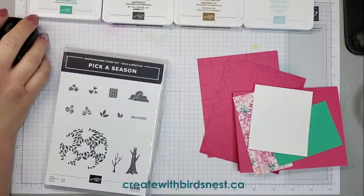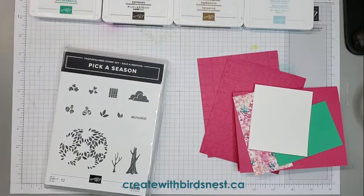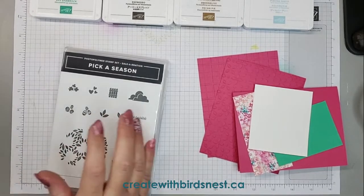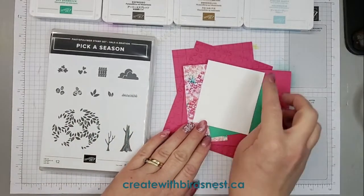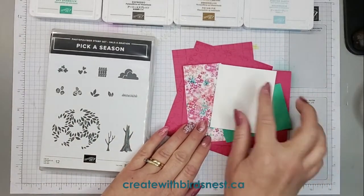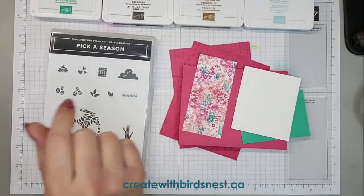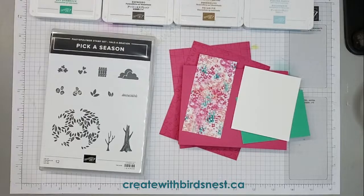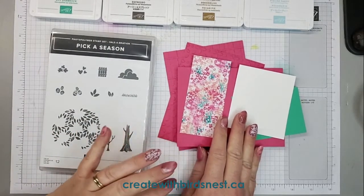So let me turn the camera down. Hopefully, there we go. Okay. All right, so Pick a Season is the stamp set. I've got some bits and bobs cut out here. We're going to be using Melon Mambo, Shy Shamrock with some white. And then this is also Sale-A-Bration paper. This is part of the Bloom Impressions 12 by 12 that you can choose.